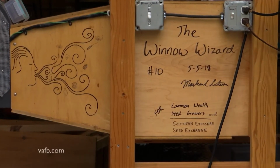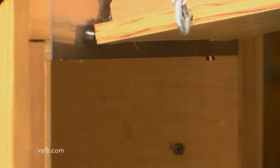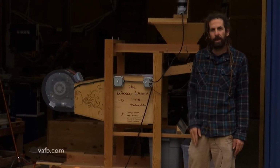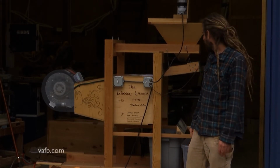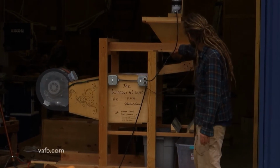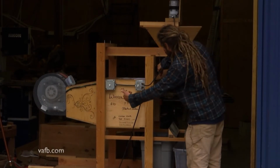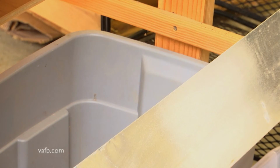Again, sorting the seeds is surprisingly low tech. This air-powered seed cleaning machine is custom made in Oregon. Some seed cleaners, they'll take half an hour to clean it out in between two different kinds of seeds, and this only takes a minute. And what it does is there's a blower over here that blows wind through here, and the seeds come out of the hopper and they drop down here. The wind comes across and it blows the lightweight seeds out of the way. So you end up with just the heavier weight seeds.